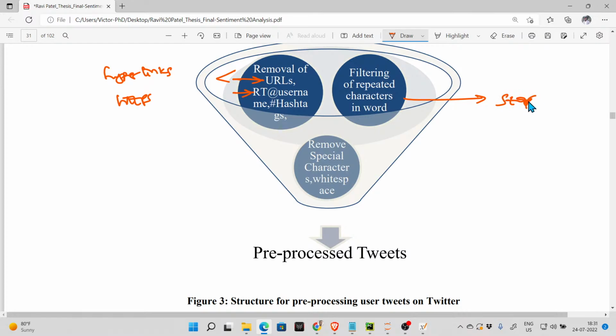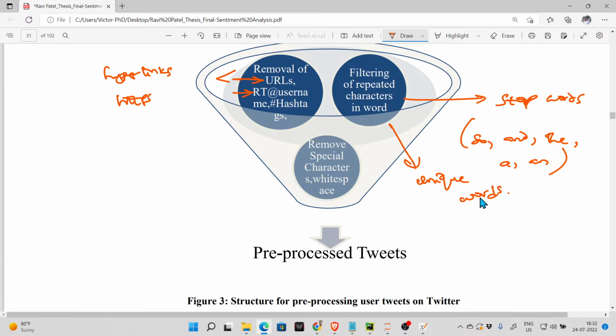For example, you see I use lots of stop words, right? I would say like, and, so, all those things like say so, and it doesn't add meaning actually to what you are mining, right? And so, the, like that, a, and like that, okay? So you see many of these words get repeated, fine? So we can filter them out and then focus on only what? Unique words. Fine?